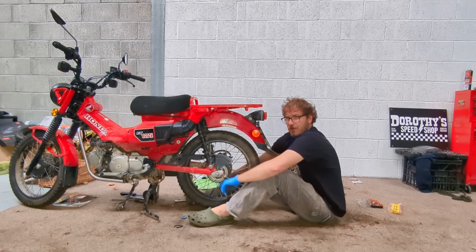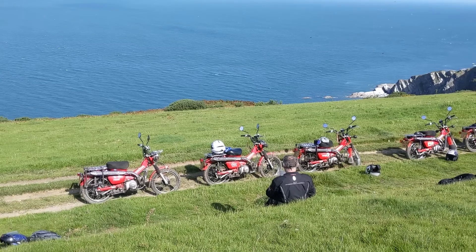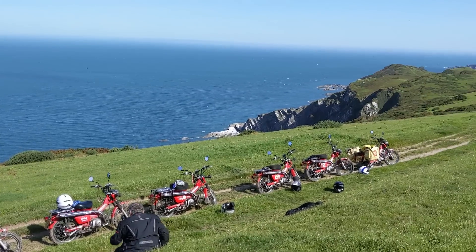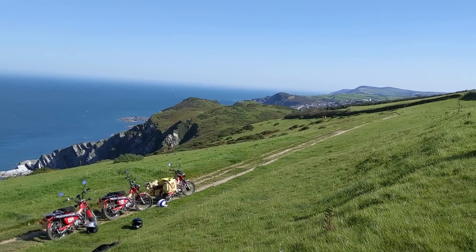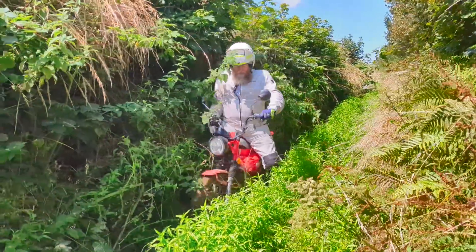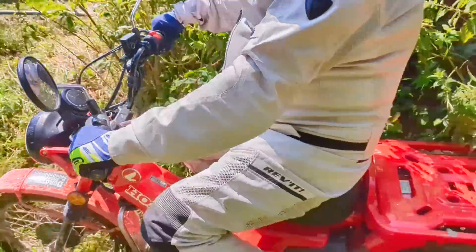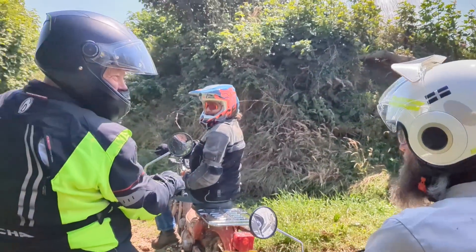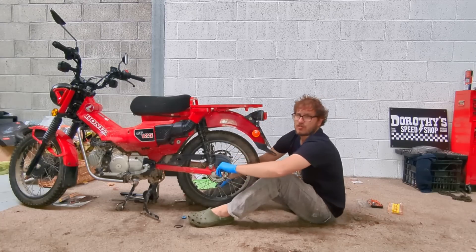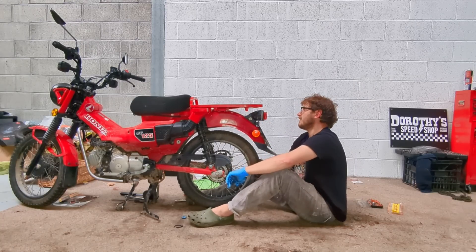All in all these CT125s have stood up to more abuse than I thought. They've been on fleet for two years, with people coming down to ride them, which is a pretty hard life. Nobody, touch wood, has had any big prangs on them — they get dropped regularly but everything's still intact. There's nothing broken off, just a bit of paint scuffing here, the paint certainly not very thick on this rear rack.